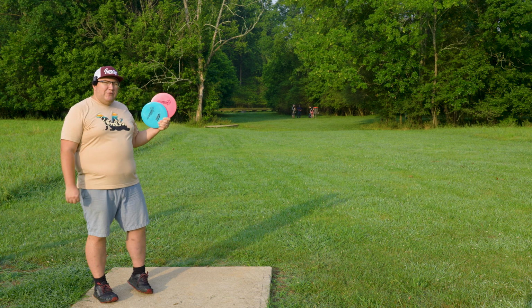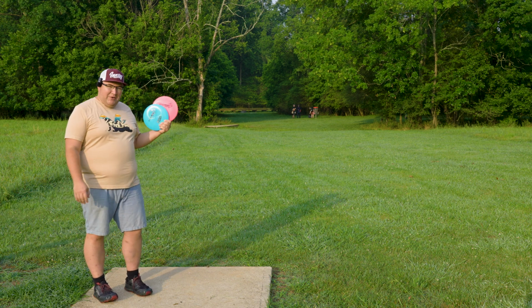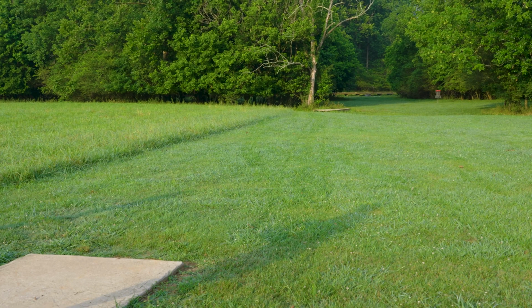If I throw too hard, full power though, I imagine it'll just sort of flip over and maybe even turn into a roller. So we don't want that to happen. Move this camera angle actually so I don't block it as easily. Come here, this should be better.